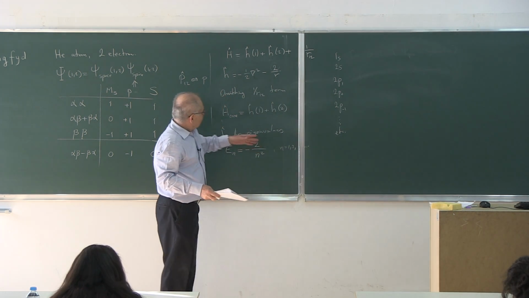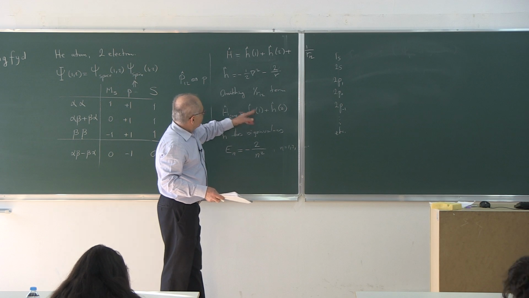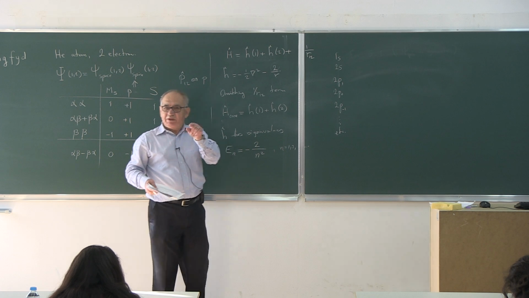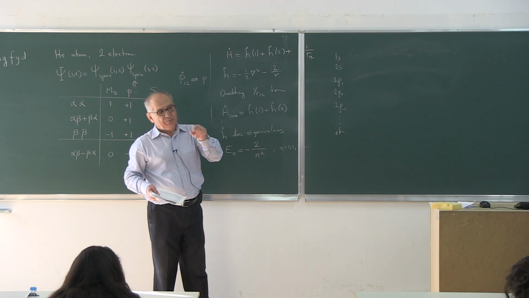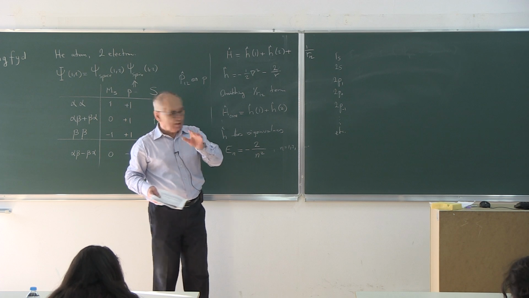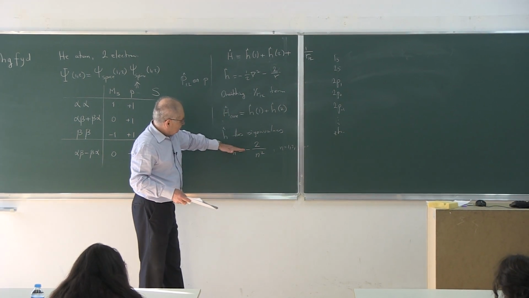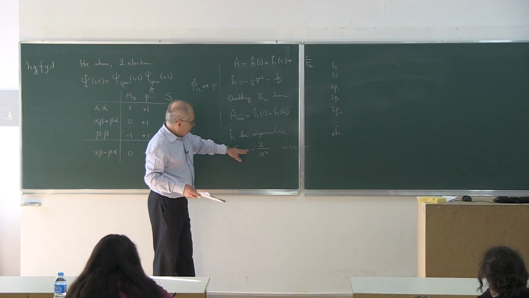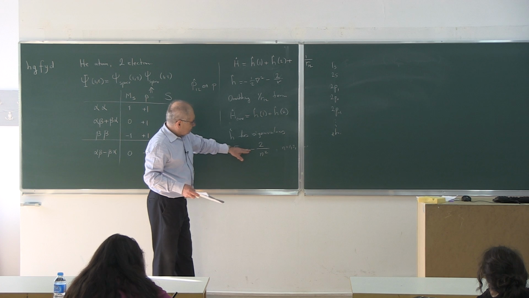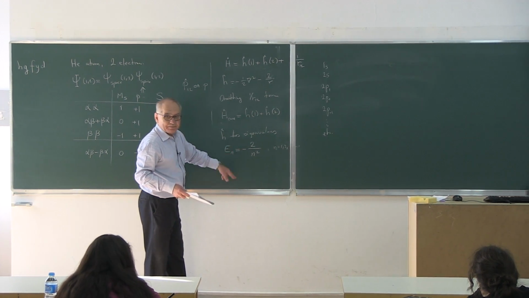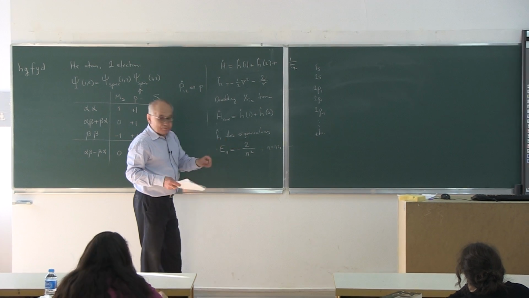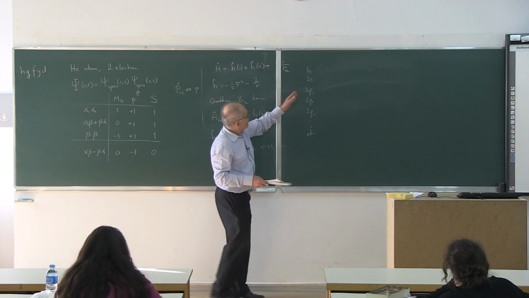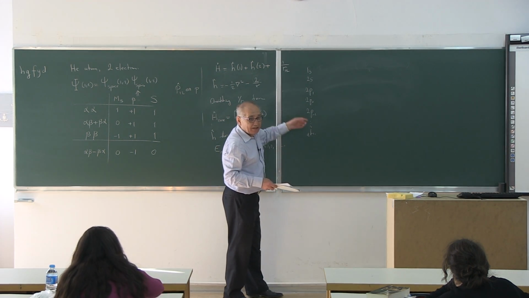Now, please note that the only difference between the 2 electrons is their labels. One of the electrons we call electron number 1, the other we call electron number 2. Each electron will have energies which correspond to one of these numbers from this formula. And their orbitals are the same except for label.